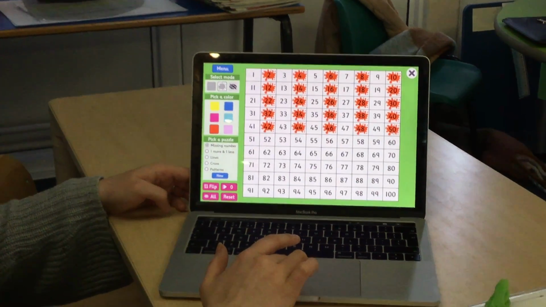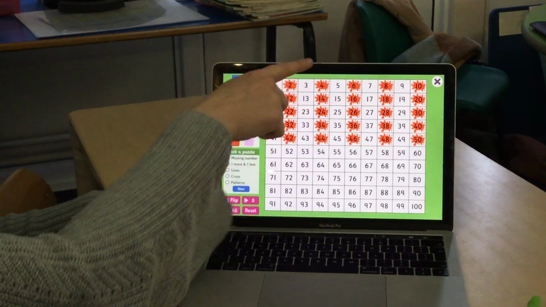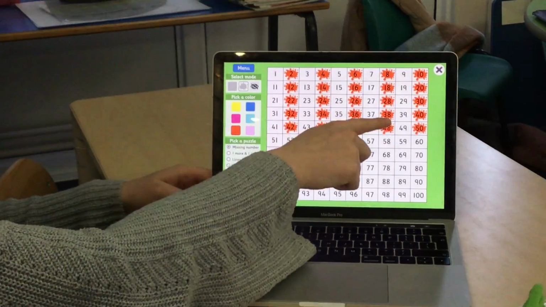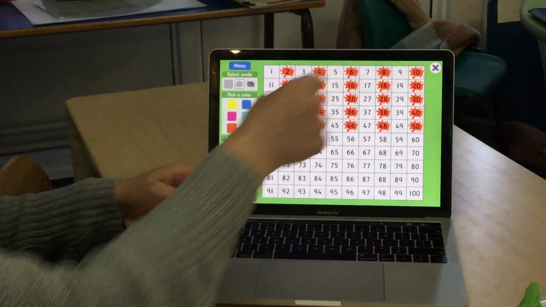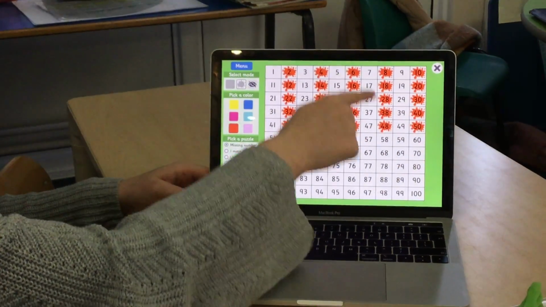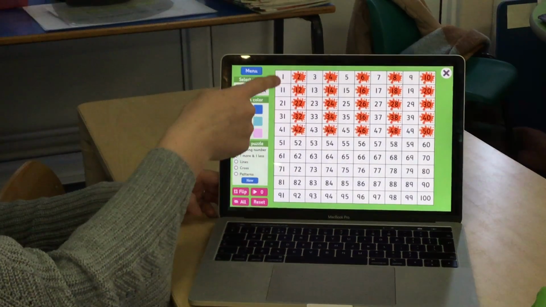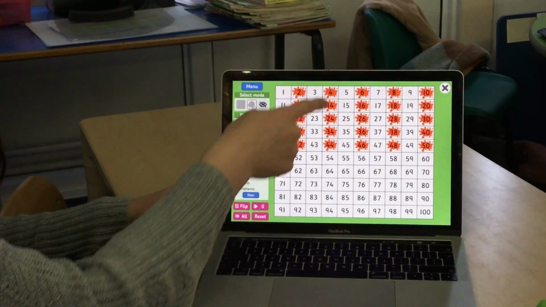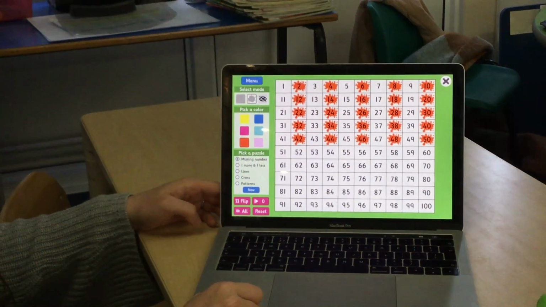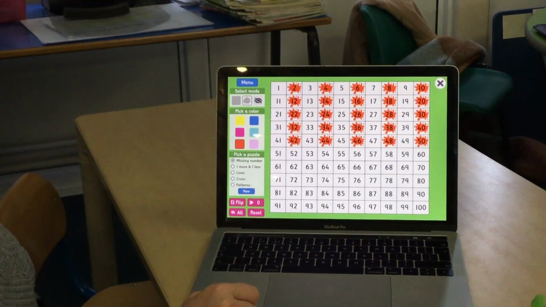I'm going to stop there because I can see that all of the numbers that I am splatting are in the same columns. Just like when we had our tens all in the same column, all of the numbers that I am splatting are underneath each other in the same columns, and I am missing every other column of numbers. I wonder if you can spot anything else about the numbers that I have splatted.